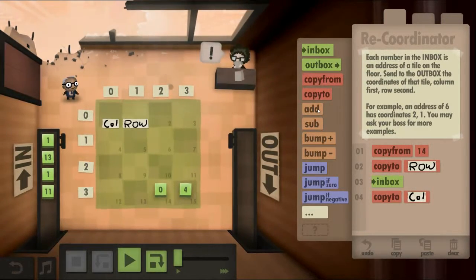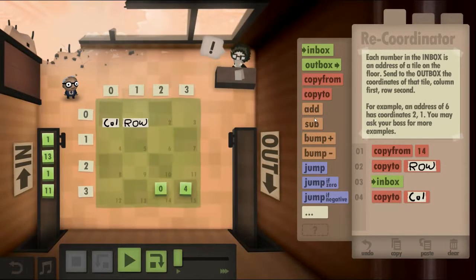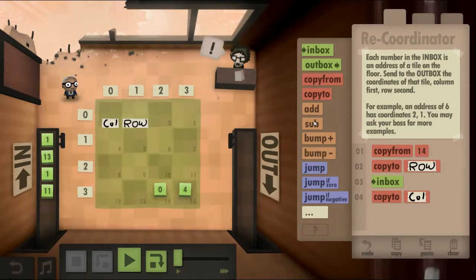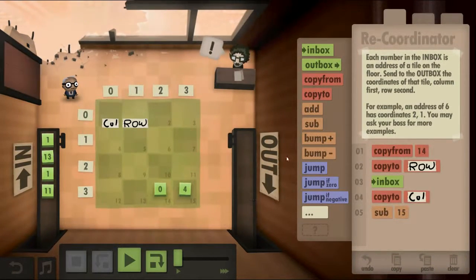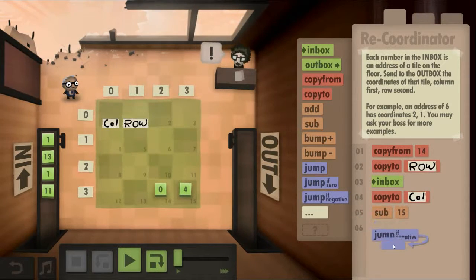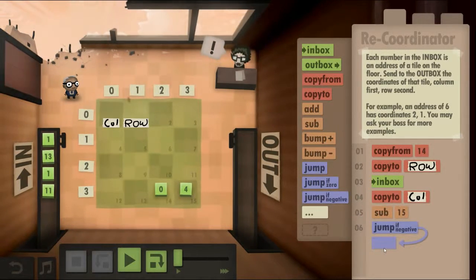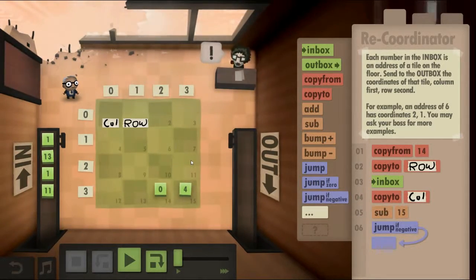So, let's see, we're holding the column. So with that guy, if it's negative, then we found the column.